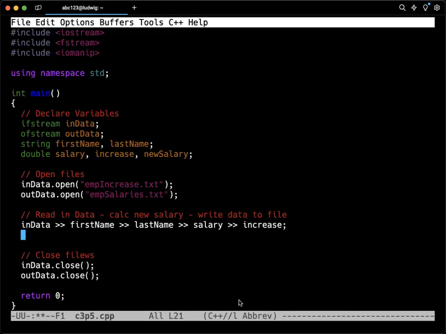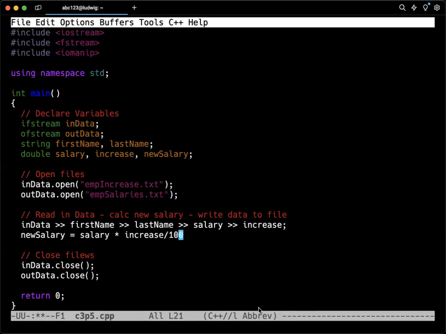Okay. So I now need to calculate my new salary equals the salary times... What's it going to be multiplied by? If it's five, I need to get to 5% by saying the increase divided by 100.